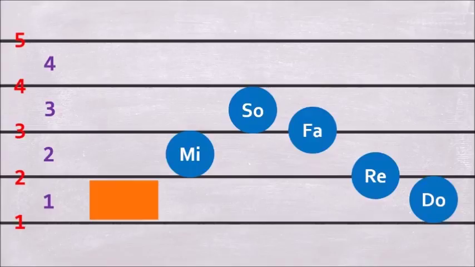Right now we're showing you the staff. If these patterns, you're like, whoa, I can't read that. We will build you back up to this. So this is an exercise to teach you about the staff today. If you find this to be really simple, then you can plow right on ahead through lessons. A lot of that just depends on your musical background, instruments you might have already played and things like that. So let's just sing through this one. So here's where do is. Do. So you have to find your first note, which is mi. So again, in your head, you can kind of sing do, re, mi. So that's your first note is mi. Now let's try singing this. Mi, so, fa, re, do.